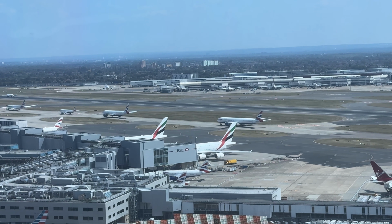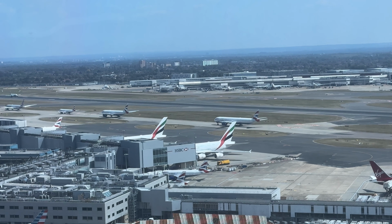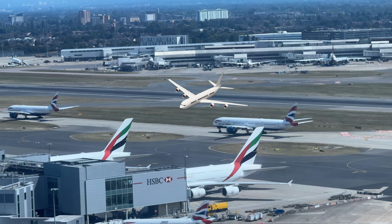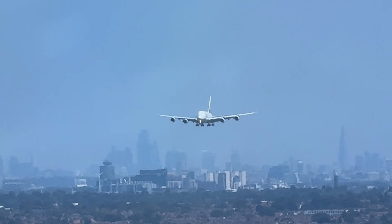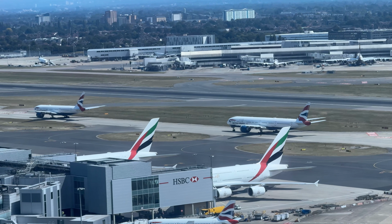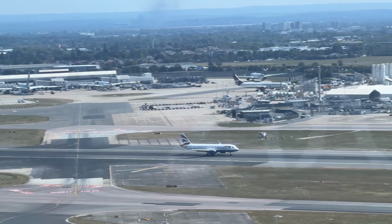Yeah. And after our wee chat, I was given access to look down into Heathrow's orchestra pit and witness firsthand from up here at the top of the tower just some of the movements from pushbacks to takeoffs and touchdowns to stand. Coming up in this video, a stunning A380 arrival, a bird's eye view of a brand new Boeing, as well as some rarely seen angles of aircraft passing through Heathrow.